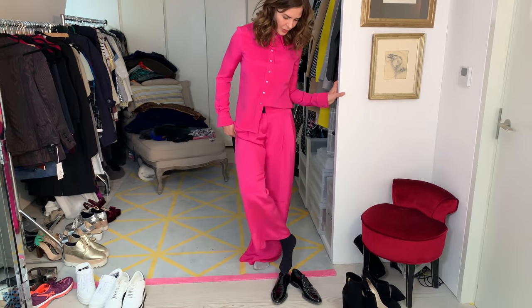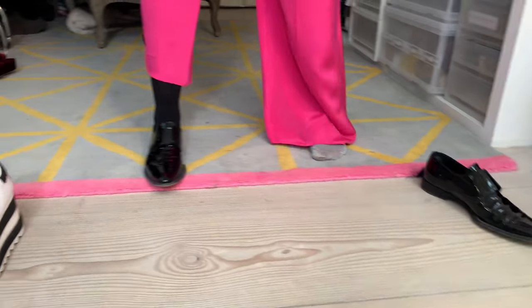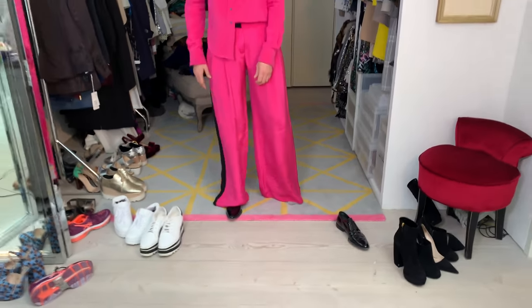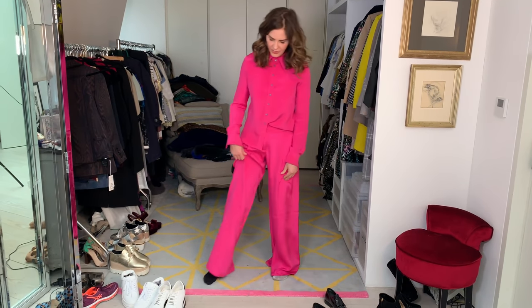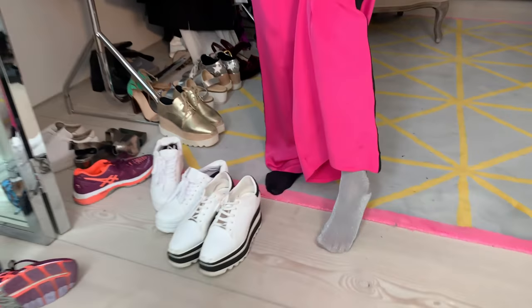If you're wearing this kind of look in the summer you might want a white trainer; in the winter you might think you want a black shoe, so you put on a black sock. When I do that, there are two things wrong with it — even though there's black in these trousers, the contrast between those two is very harsh and not immensely flattering, and the shoe itself is too patent and too smart — not chilled for this outfit. There's both a style issue and a colour contrast issue for me. If I instead go for a different colour sock from & Other Stories — softer, with a bit of shimmer — it still keeps my feet warm and can go with the white.